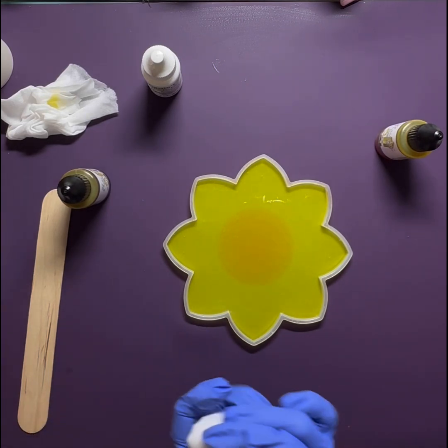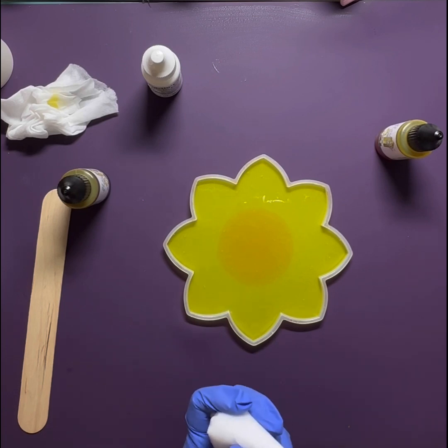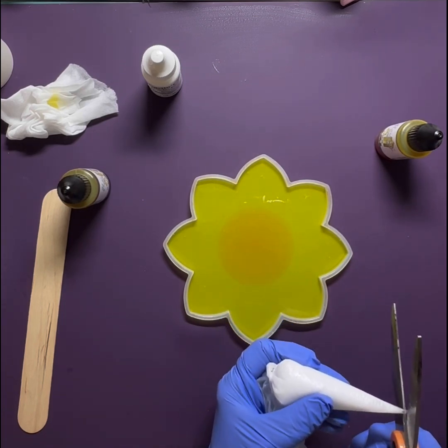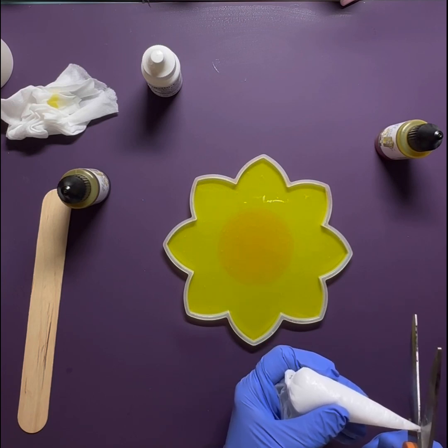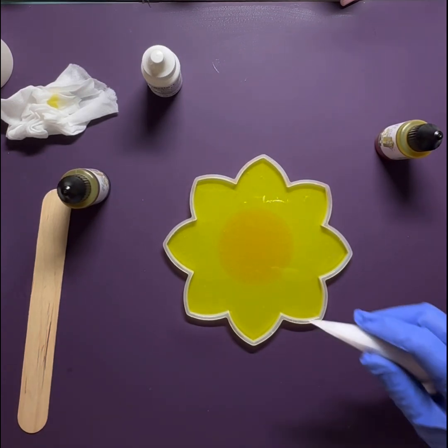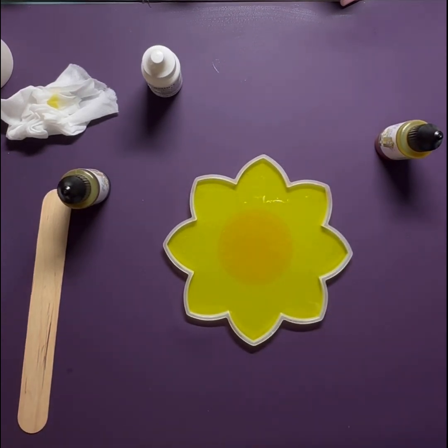Tying this up really well so it doesn't go in my hand. And I'm going to pop a really small tip off of it. All right. So I'm going to start with my center first. It's gonna move.